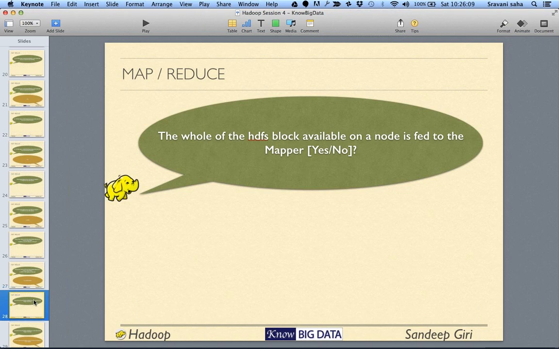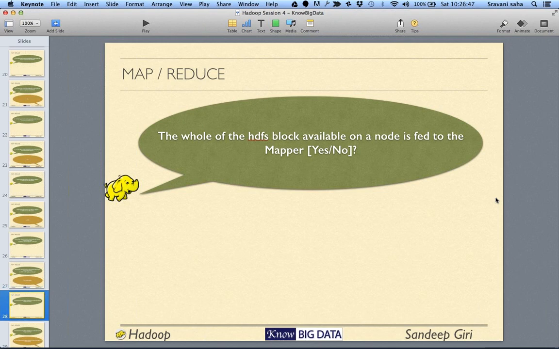Okay. This one, anybody? Although we have not addressed it yet, I want to see what is your opinion. So there is an HDFS block. An HDFS block has a hard boundary of number of bytes. A word can be on the boundary, right?